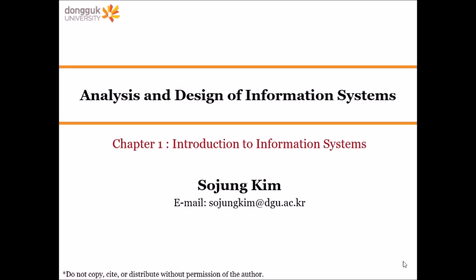Okay, everyone, let's talk about the first chapter of this class, which is Introduction to Information Systems. You may have heard about the characteristics of the information system, and it's not really difficult to observe that kind of system in your life because nowadays we are using smartphones, right? Hopefully. And usually a smartphone includes multiple apps, which are connected to the web services, as you know.